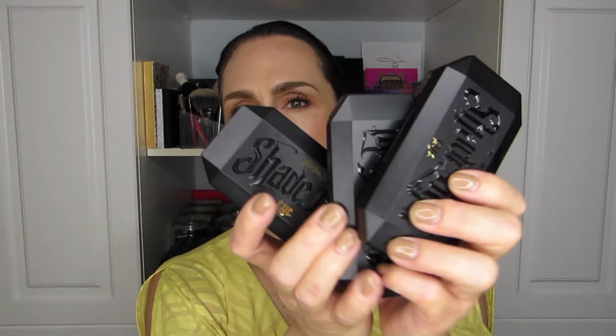And then there are the quads. This is what they look like. And I'll just open up one for you. And I thought that these had gone as well. And they just popped up recently, all of them, on the Sephora site. And I managed to get 3 of them. So I managed to get this one, Sage, the Plum, and the Rust.